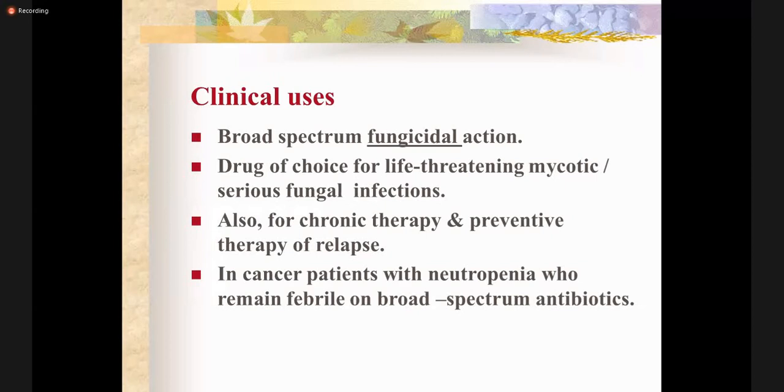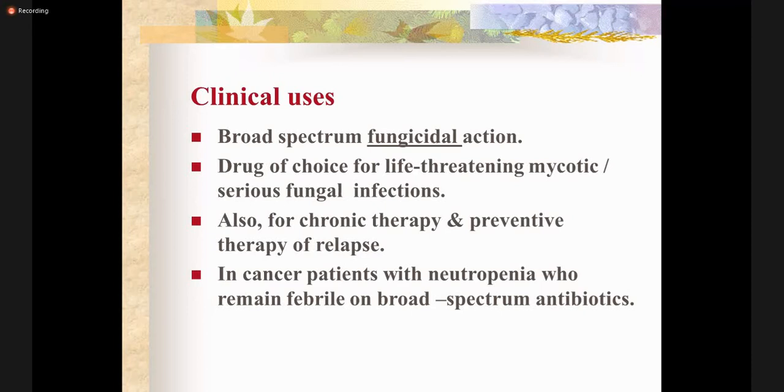Clinically, this is a very effective drug. It is a broad spectrum fungicidal, meaning it is given in systemic infection when you have a very severe infection. So it's a drug of choice for life-threatening mycotic infection. A patient presenting with a severe life-threatening fungal infection is treated with Amphotericin-B. This drug is very effective and also used for emergency cases, for chronic therapy, and for preventive therapy of relapse. It is also given when you have a relapse of the fungal infection.